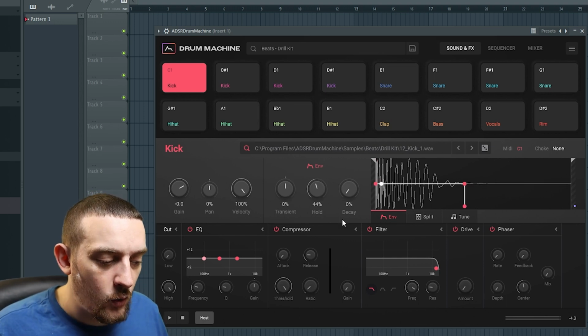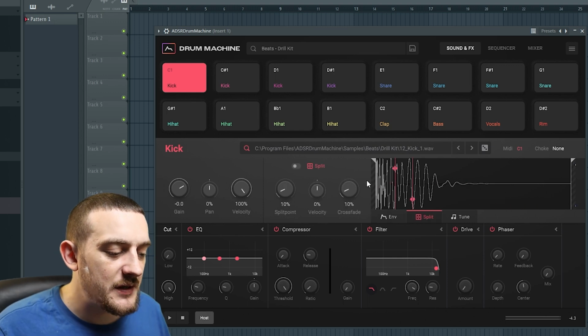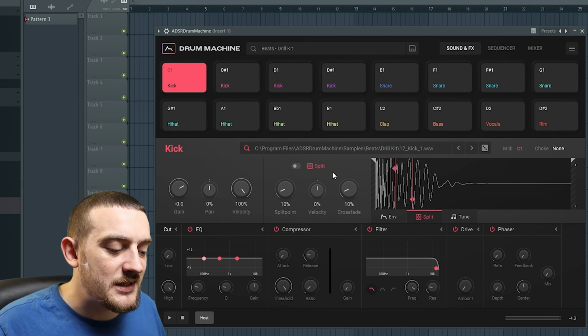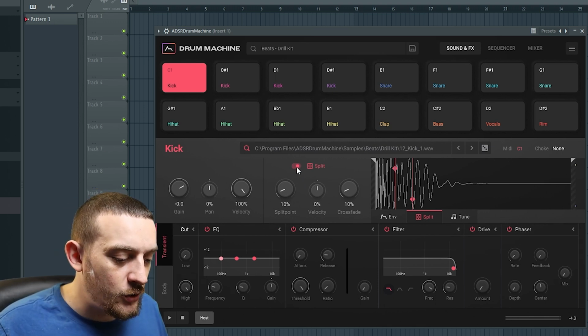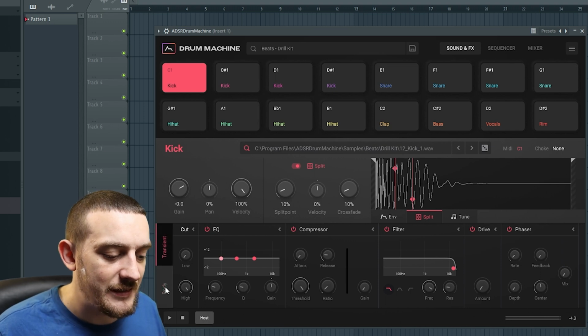Next to this, we then have hold and decay, which are going to allow you to shape the sound further. Now this is where things are going to get a bit more interesting over in the split tab. This section is going to let you split your sound in half, allowing you to process the transient and body of your sound separately. So if you come up and hit this split button, you'll then have two tabs that are labelled body and transient, and you can affect these in different ways.